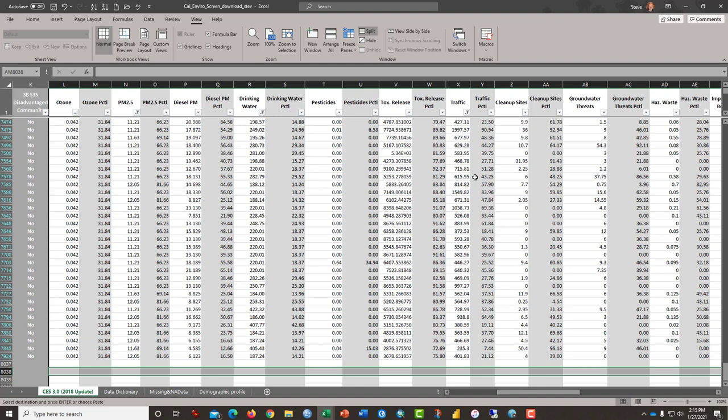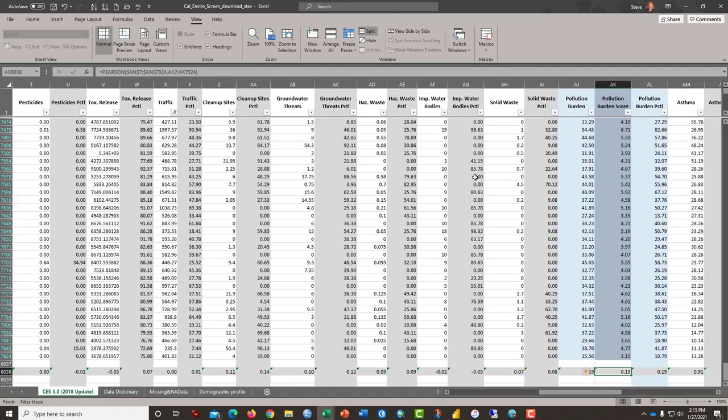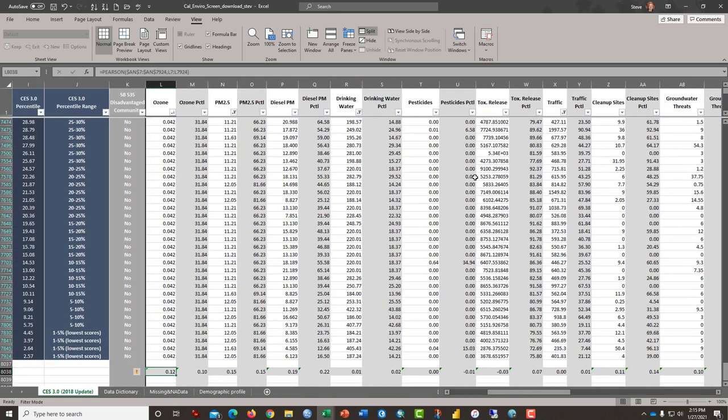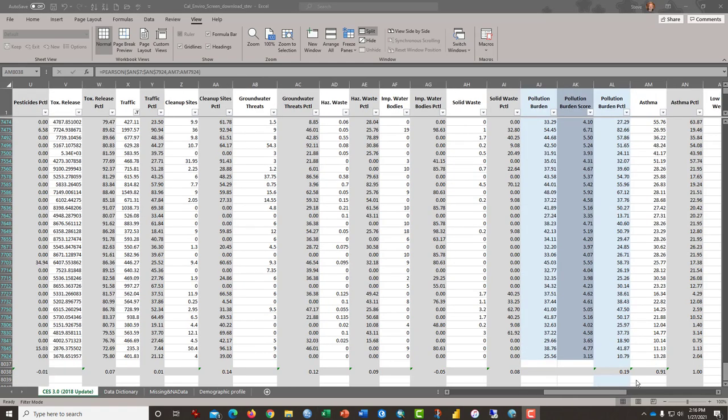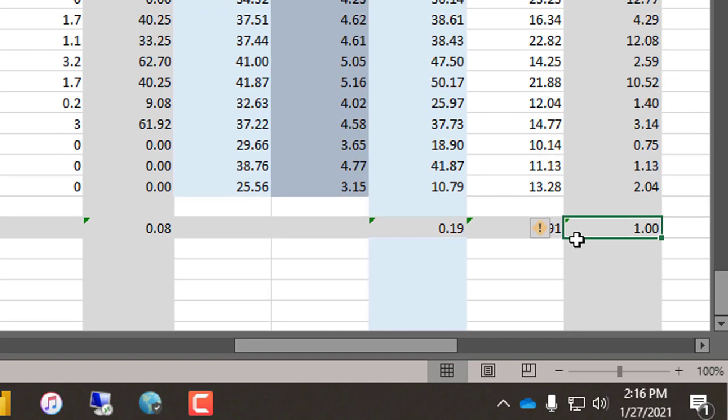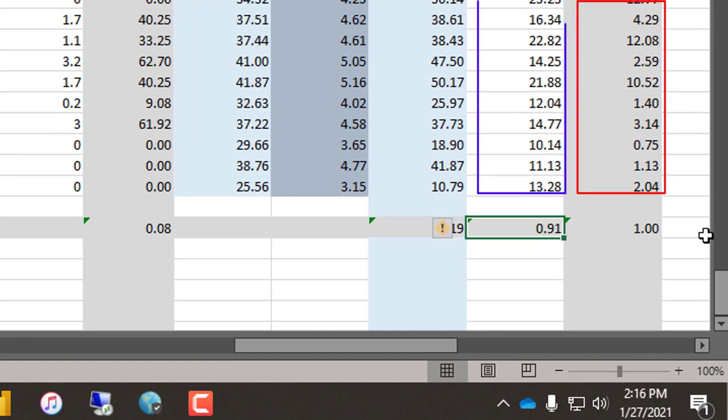So I'm going to press Enter and take a look to see what I've got. Now, generally, I don't want to compare percentile scores against the raw numbers. So I could just delete all of these in white, and I did that, and I'm back here, and we see that there's this really strong correlation between asthma percentile and asthma itself, but we should expect that.